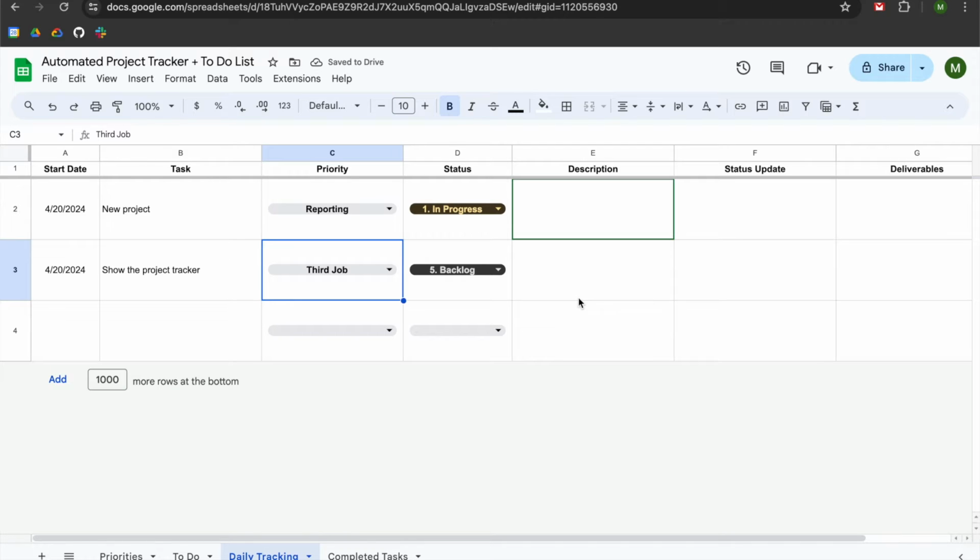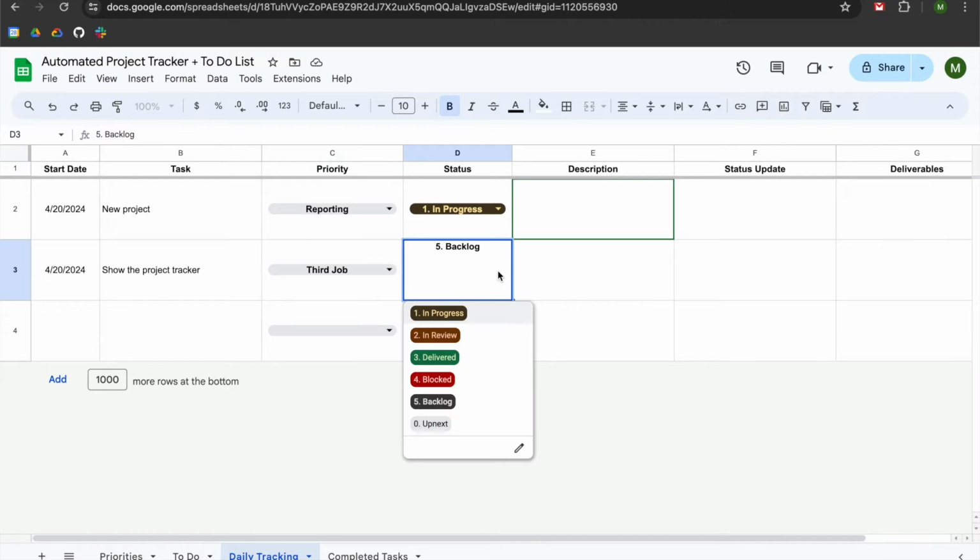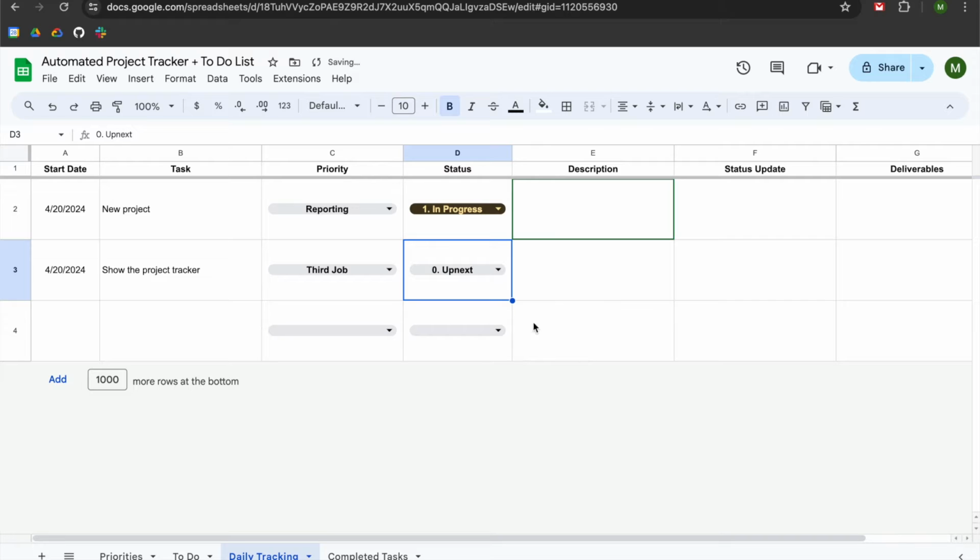It doesn't really matter. The cool thing about this environment is it has an automated sorting mechanism. So you can see that I have 6 categories in here. And this project tracker is currently in my backlog. What I'm going to do is set it to, I'm going to say, up next. And what's going to happen is it's going to automatically move this row to the top like that.